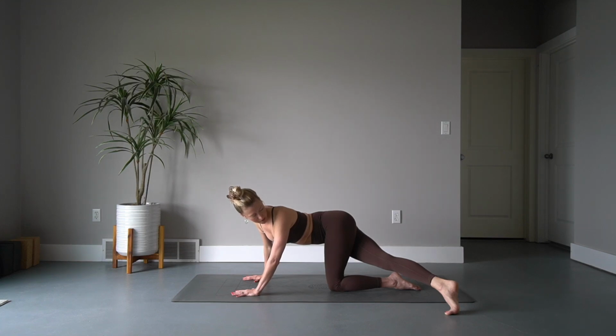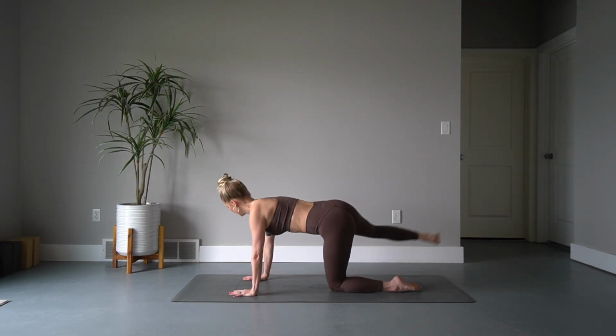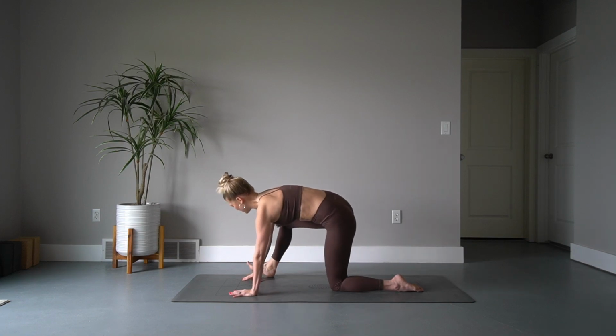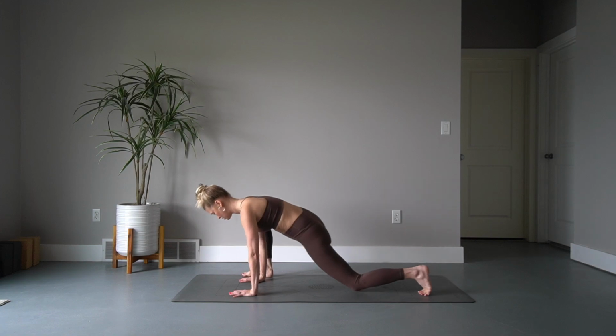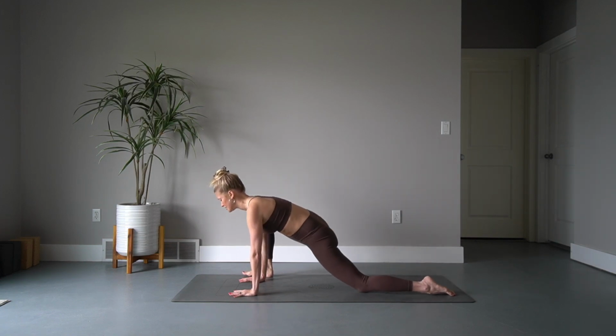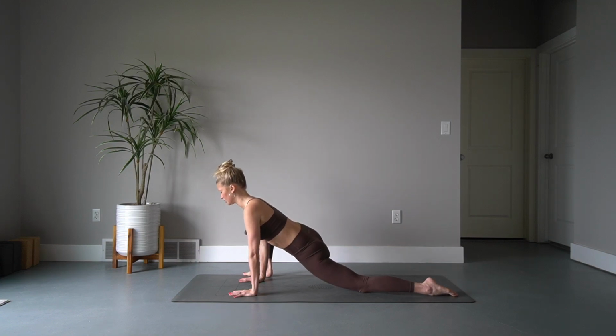And then from here, we're going to sweep that leg all the way around to the front. And it might take you a second to get there, but we're going to plant that right foot right next to the hands and then scooch the left knee back a little bit, sinking the hips down into kind of like a lifted lizard pose. So the right foot is kind of out towards the edge of your mat. Your hips are sinking low, heart's lifted. Take a moment just to breathe here.